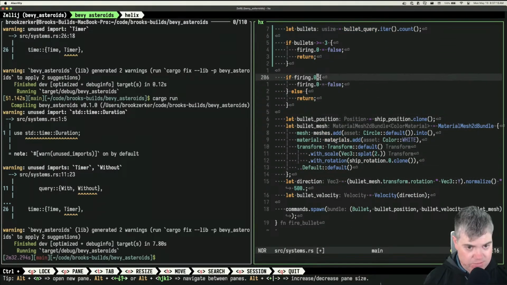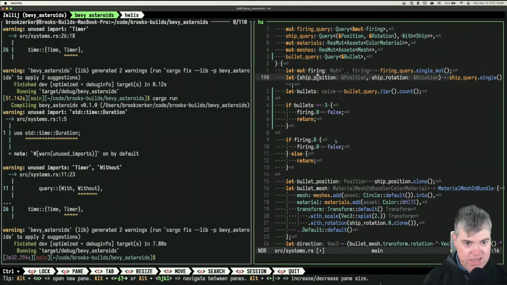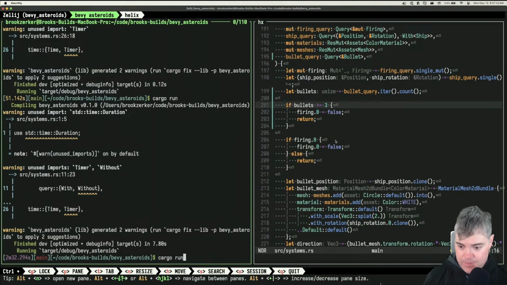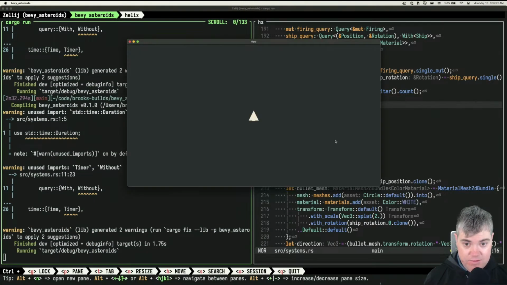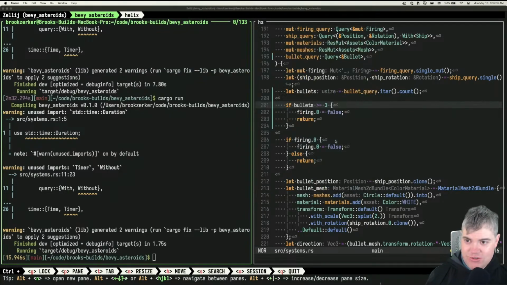I think that actually updates it. Okay, so now I should only be able to fire 3 at a time. Of course, I can fire all 3 one frame after the other, which is really, really fast. It's almost as if they're 1 bullet because they're too close together. So that's great.